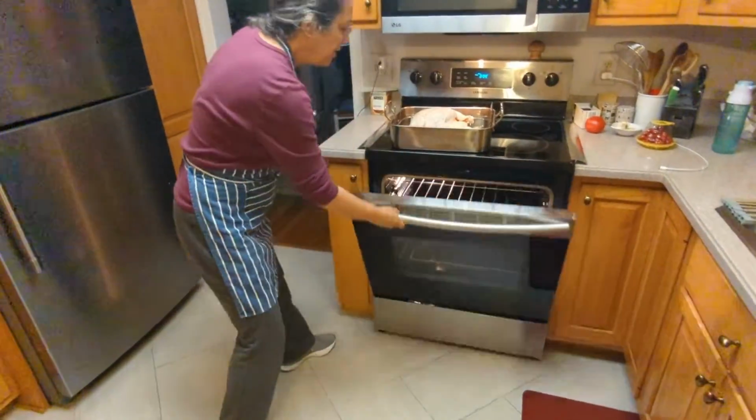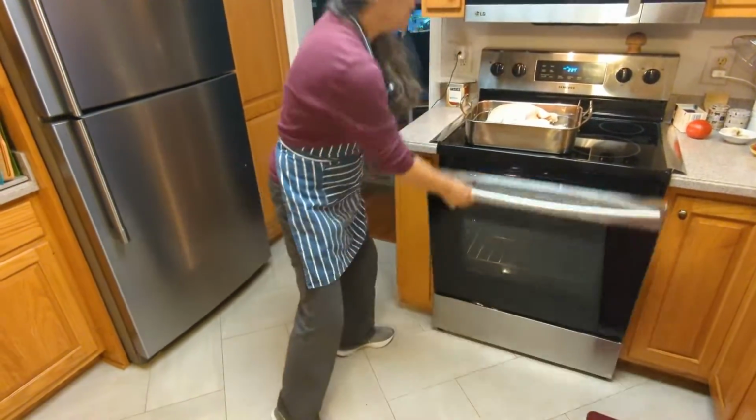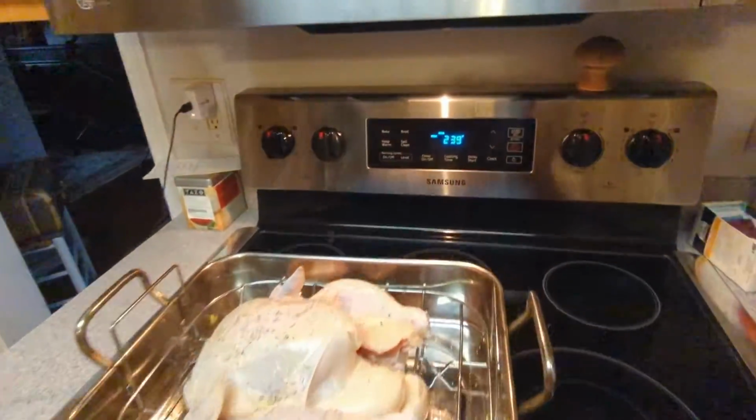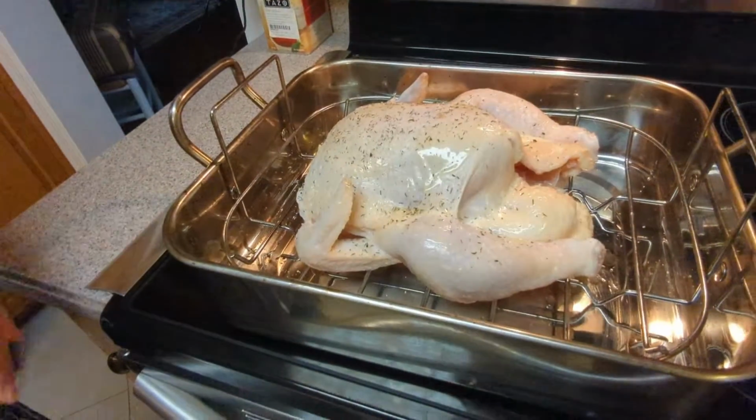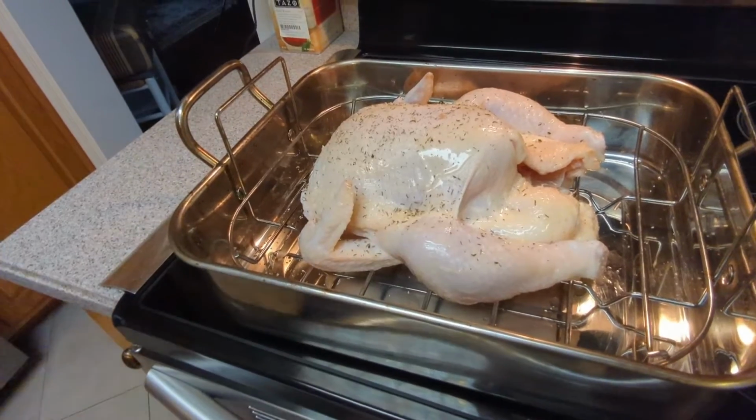Alright, so I open my oven. Oh wait, we've got to wait for it. I am so good that the oven is not even heated up and I have my chicken ready to go in. That's how fast chickens are. Unpack them, rinse them, pat them dry, lube them up and season, and you're done.